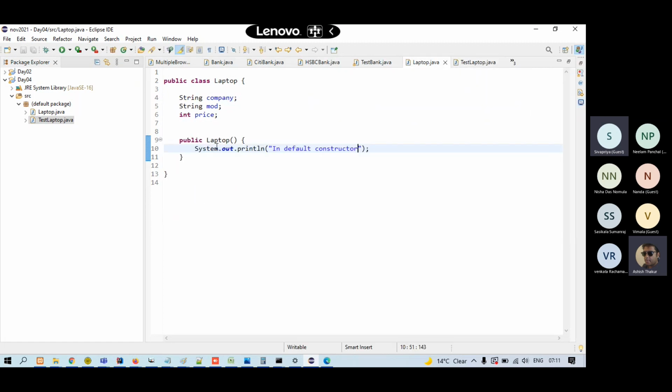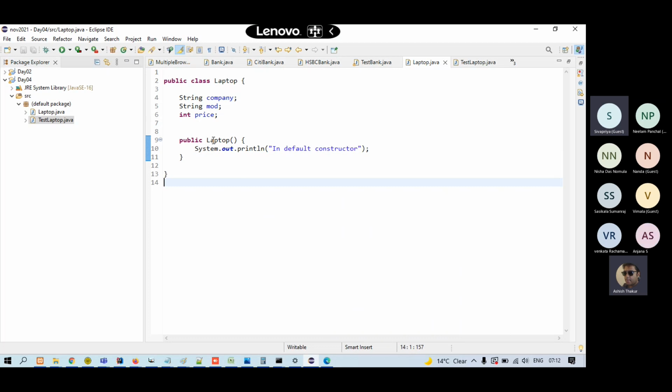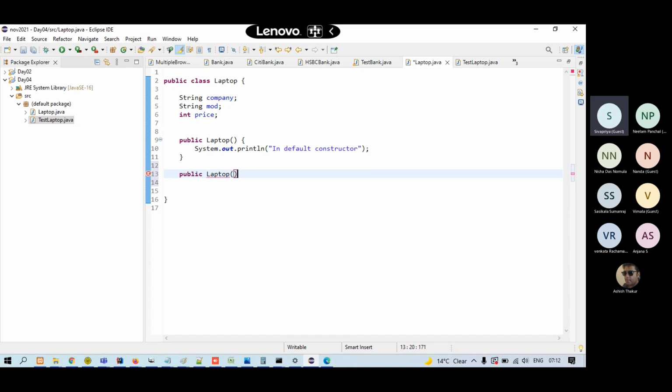Okay, so this is the default constructor, which means there are no arguments to it. A constructor is something which is called when you create the object of the class. I can make one more constructor which accepts the company name, the model, and the price of the laptop.